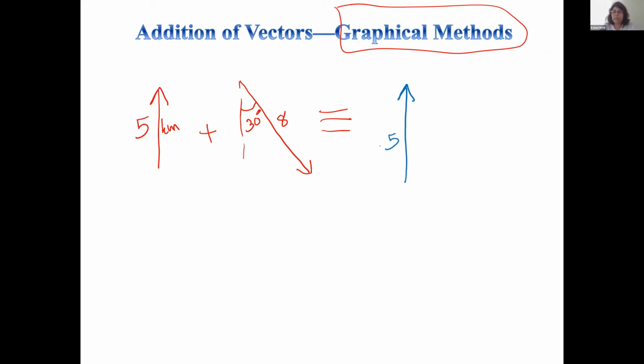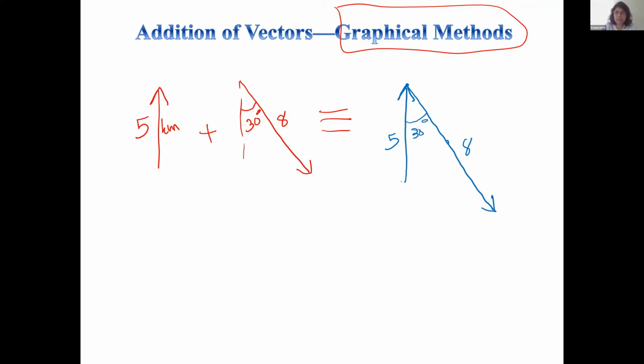And then you take the protractor and measure the angle 30 degrees from here and make a dot at 30 degrees. And then take the ruler, keep the origin here and draw 8 centimeters in that direction. And then you are done with adding vectors. Now you need the resultant.